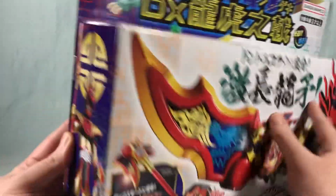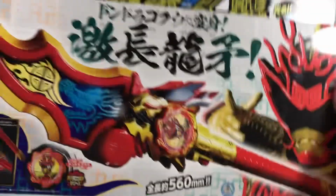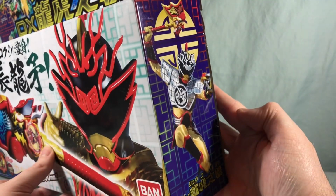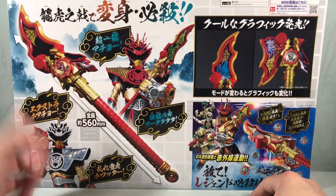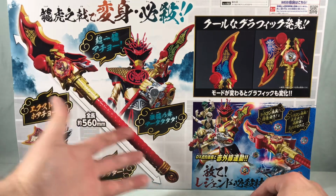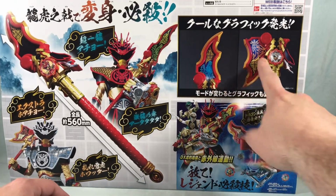Over here on this side of the box, again, you have another picture of Don Dragoku. And then over here on this side, you have his other form. And then spinning it around to the back of the box, you can see the giant spear mode there in all its glory. And you can see the two forms again. It shows you how to switch it to the axe mode.